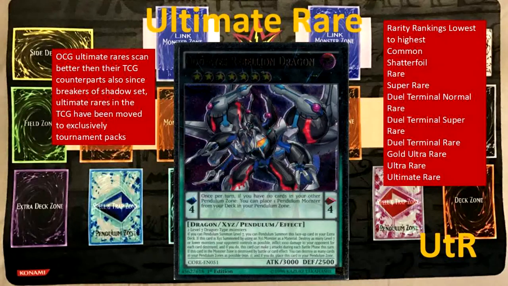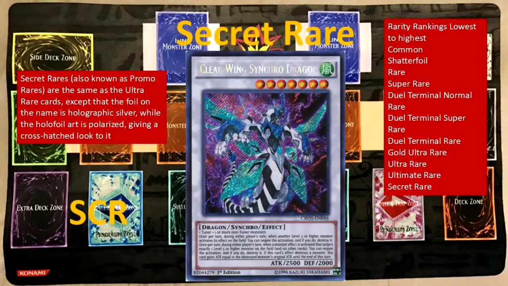Dual terminal, rare. Gold Ultra Rare. Ultra rare. Ultimate rare. Secret rare. Secret rares, also known as promo rares, are the same as the ultra rare cards, except that the foil on the name is a holographic silver, while the holofoil art is polarized, giving a cross-hatch look to it.